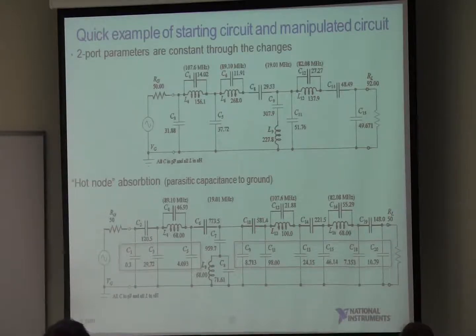This is canonical. Now we have a bunch more parts here, right? It's not necessarily a bad thing. Nature's going to put some capacitance at all of these nodes right here. So how about I beat it to the punch? I put capacitors there by design. Now I can absorb what nature does. If I don't have them there, it's just like, what do I do? Since the optimizer and simulation might get it out some, but why not just design it right in from the start?